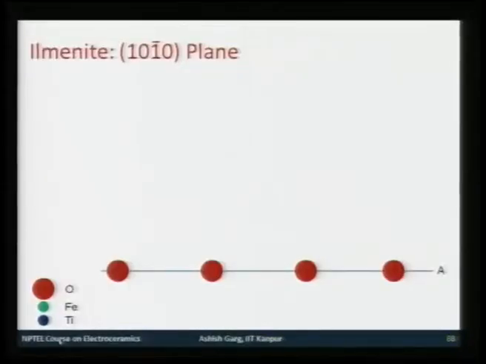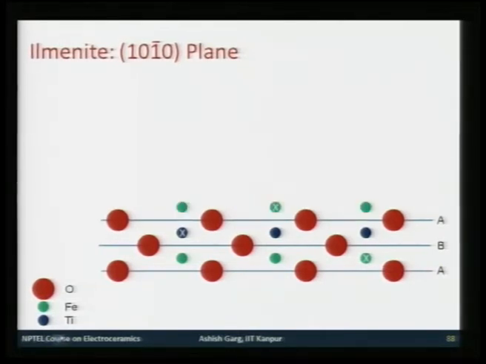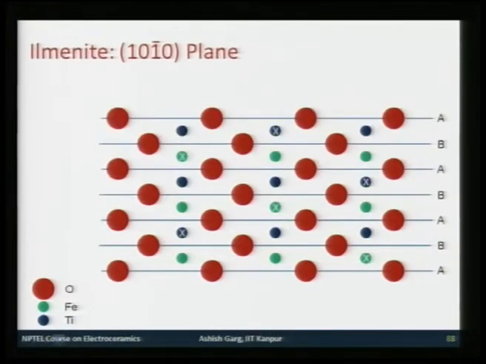Again we can look at the 10/10 plane: first layer of oxygen, followed by first layer of iron, followed by B layer of oxygen, followed by first layer of titanium. If you notice, the vacant sites remain the same, except that now aluminum atoms are replaced in one layer by iron, and in the second layer by titanium. Then again an A layer of oxygen, then second layer of iron, followed by second layer of titanium, followed by again oxygen, again iron, again titanium, then oxygen. So, this will make one whole unit cell of iron titanate.